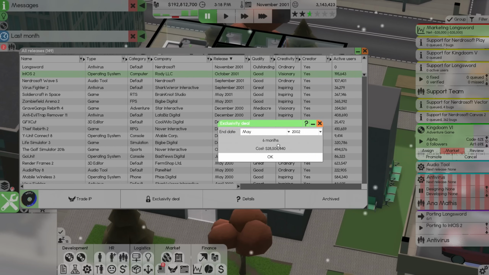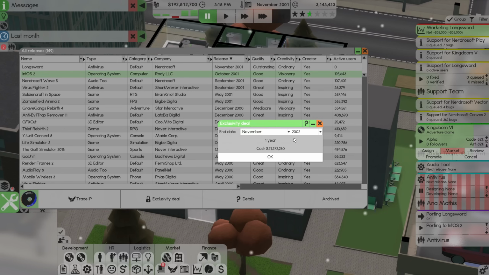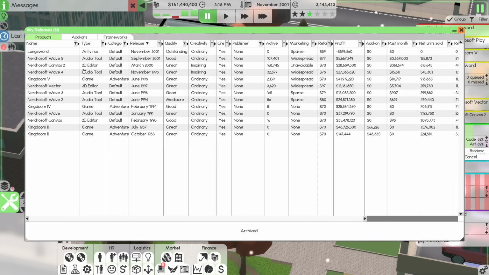28.5 million for a 6-month exclusivity deal. If I wanted to go to November of 2002, how much are we talking? 31. Ooh, you know what? Done. We're going to do it. Might be really dumb, but we're going to do it anyway. We'll port Longsword. That's all right.